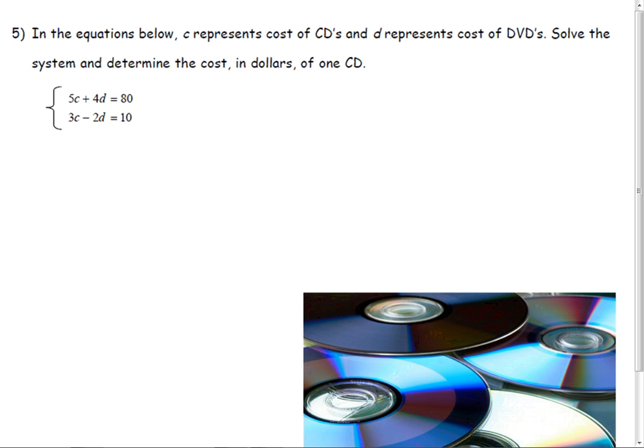Okay. Oh, they just ask you to solve it. I'll give you a chance to solve that. Are you going to do graphing, substitution, or elimination? Elimination. Okay. Jake, which one are you going to eliminate on this one? D. What do you have to multiply the bottom equation by? 2. Because then this will give you what? So I'm going to let you do this. I'm going to pause for a second. And then there's only one after this.